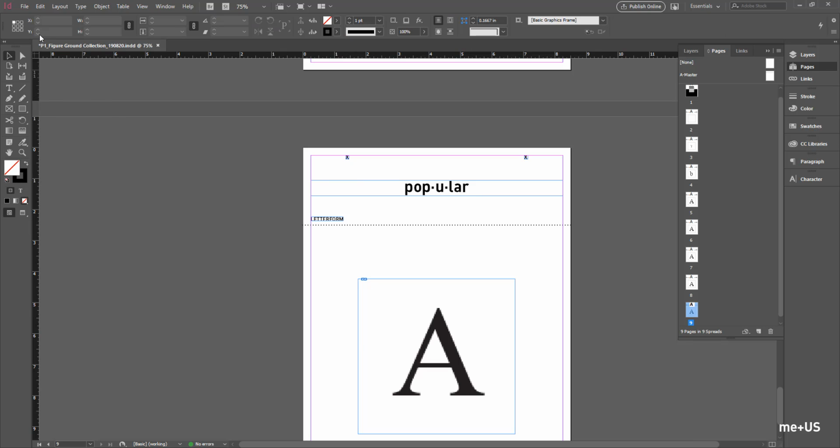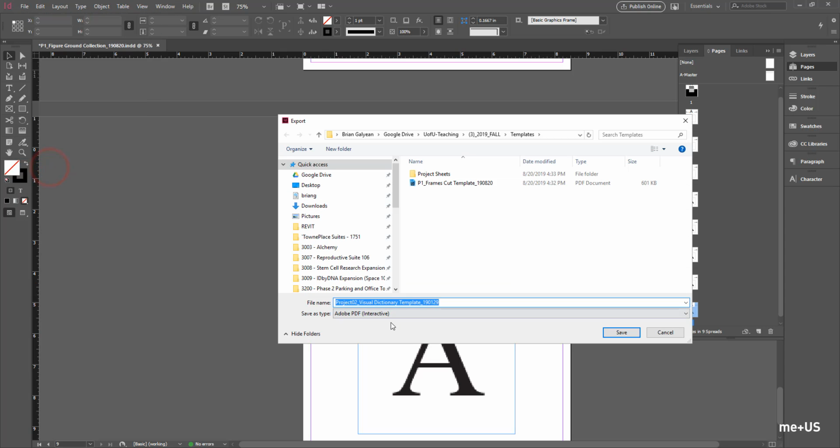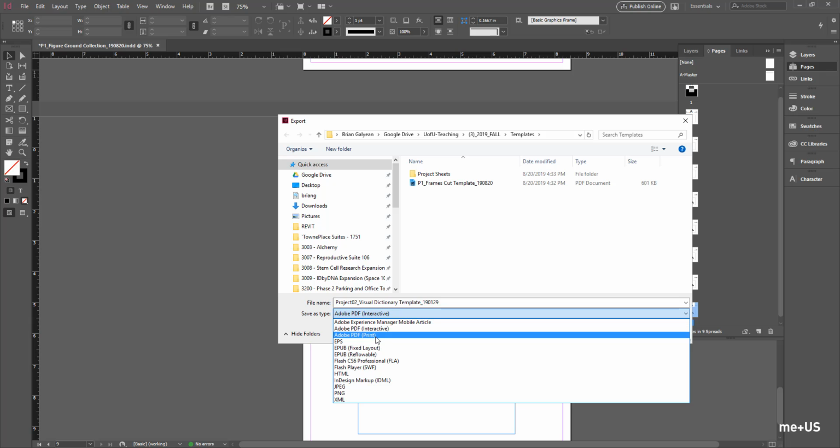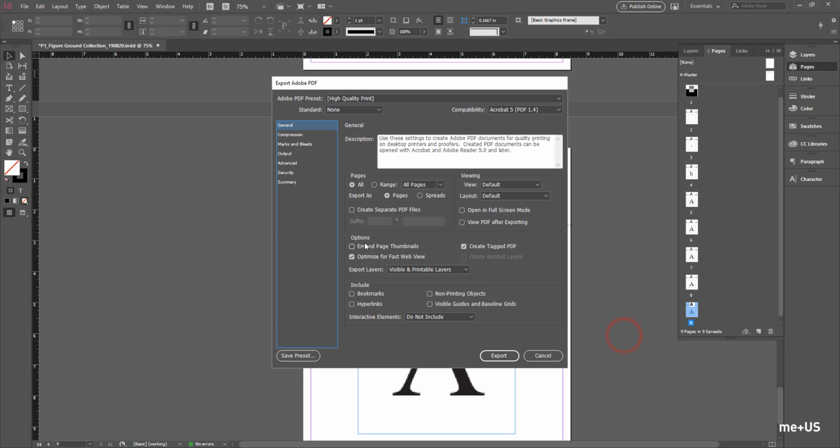So in order to save this as a multi-page document, you go up to File, you go to Export, and then there's two different kinds of PDFs. There's a print PDF and there's an interactive PDF. Why would you use one versus the other? Interactive PDF is going to be good if you're doing a digital presentation, one with links, one with videos, one with kind of smart things inside of the document. So that's when you're going to use interactive. You're going to use print when you're trying to print it out on a printer. Pretty self-explanatory there. And you can navigate it to where you want it. I'm just going to click Save.